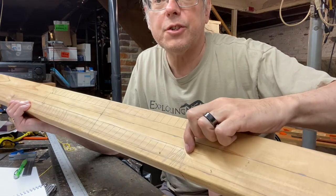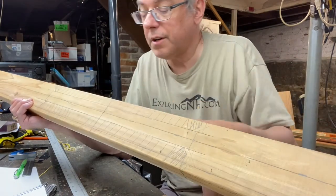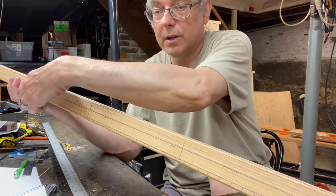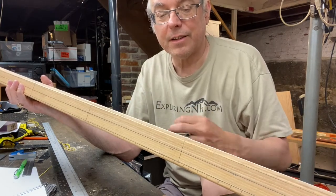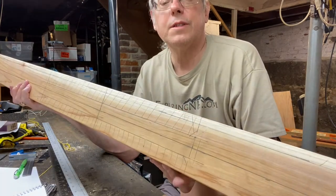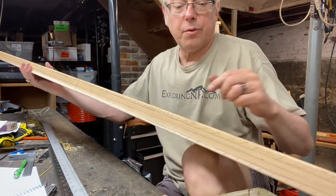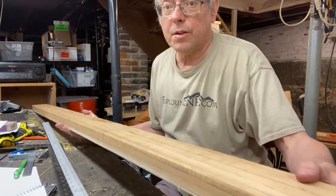So we can see here the final drawing of the loom. We have the tiny shoulders here, 45 degree angle, 3/8 in, but the loom thickness here is just slightly less than the thickness of the wood. Repeat on this side, repeat on this side, and you can also see, I think I already showed you, that the blade edges are also marked out.